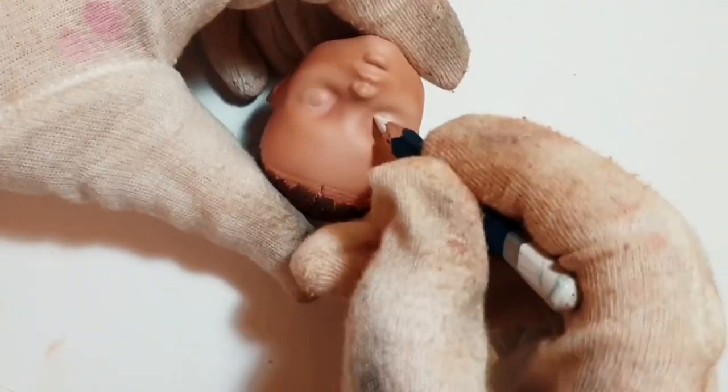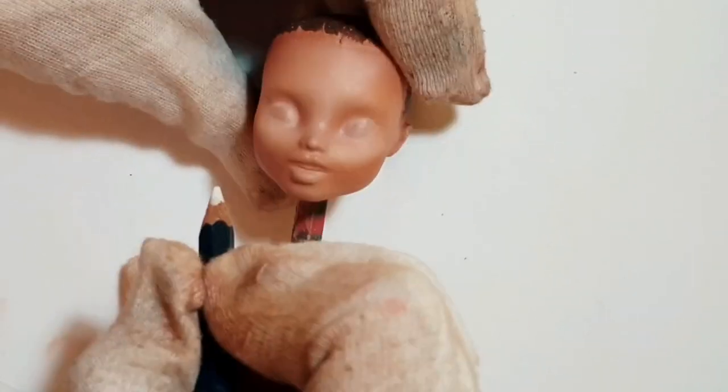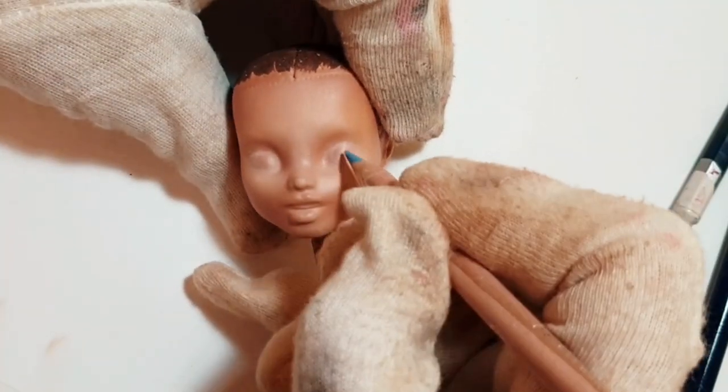And now it's time for the face up. I mostly use Derwent Inktense watercolour pencils for this, as they're very highly pigmented.